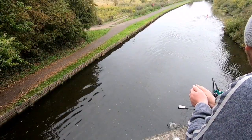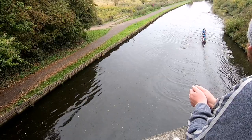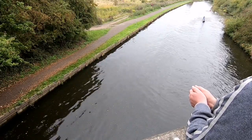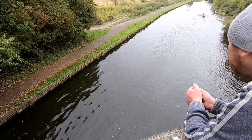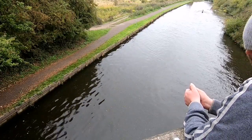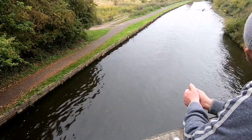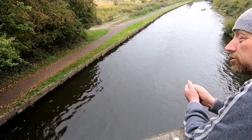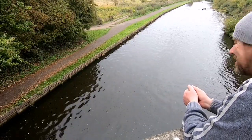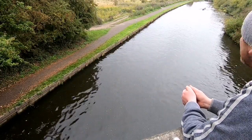So, I think I was right. This is an old railway bridge. Seems to be very popular with rowers, this river. Probably because of the width of it and everything. And the fact there's very little traffic on it. This is a great vantage point though. One of my plans is to buy an inflatable canoe so I can fold it up and chuck it in the back of the van. Should go just above where the mountain bike is. And then that way, I can have a crack at a bit of canoeing. Something I've always fancied.